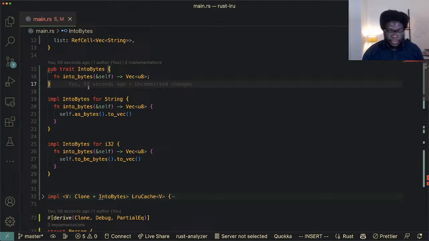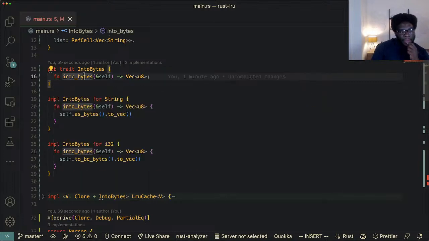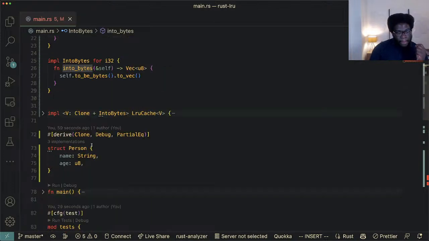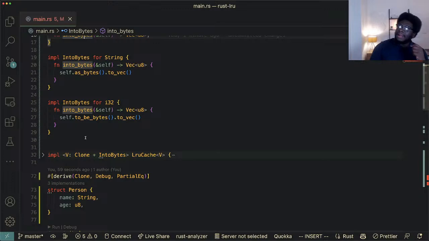Okay, great. So I guess this can go out of hand real quick because, well, I could implement it for the basic types, right? So a string, a byte, right?